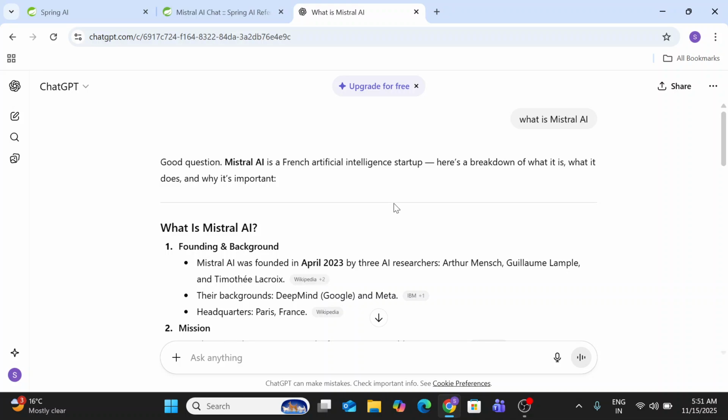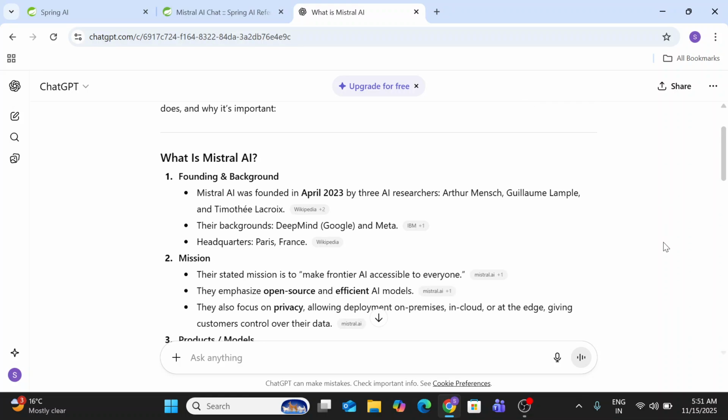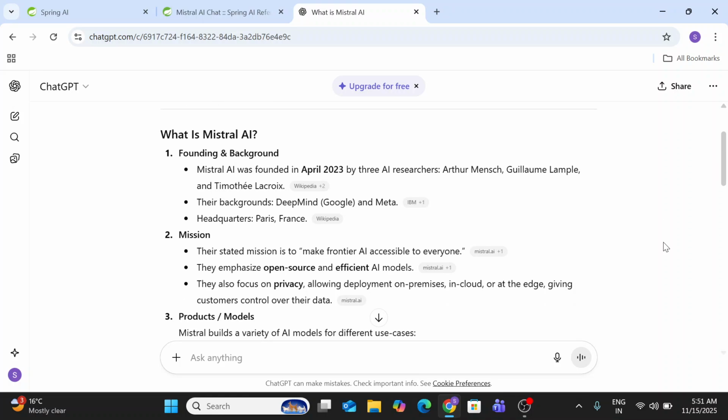Mistral AI was founded in April 2023 by three AI researchers: Arthur and Timothy and another. Their backgrounds are DeepMind, and they worked at Google and Meta.